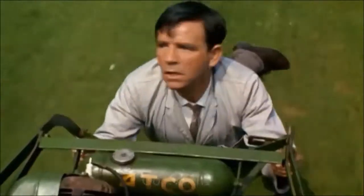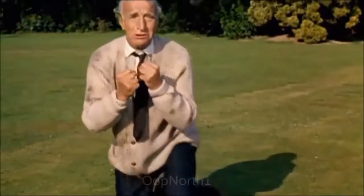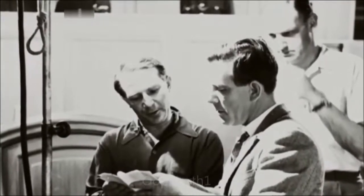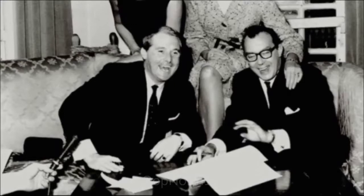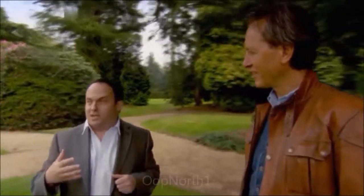It didn't seem to matter whether budgets were large or small — producers were ever alert for an opportunity to make use of Heatherton's manicured lawns and elegant facades. But Heatherton wasn't just a pretty face; it was a focal point for work going on at the studios. In the 1960s, they'd sit in the restaurants — you'd have Barbara Windsor and the Carry-Ons on one table, Norman Wisdom on another. Morecambe and Wise made three films here. Bond would be there. It was in the days before trailers came in and fed actors. Everyone came in and ate together — directors, producers and actors — and there was a great atmosphere. That's why people came to Pinewood: because of this great family atmosphere. And at the centre of any family is a home, and that home was Heatherton Hall.